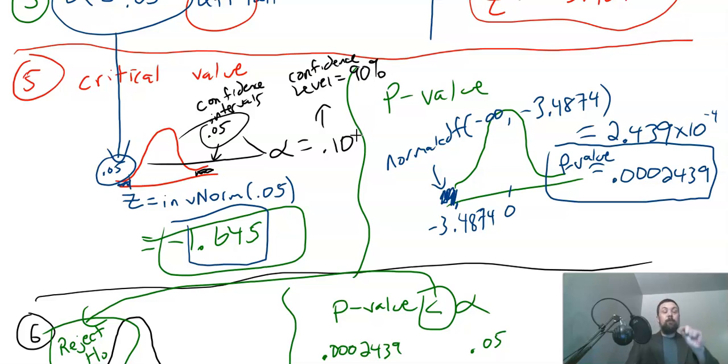In this particular example, they were nice enough to tell us what the appropriate confidence level should be. But in other problems, they won't, and you have to be able to figure it out for yourself. What confidence level do I need to choose for this confidence interval so that when I divide the alpha by 2, I'll get the same critical value that I got when I did the hypothesis testing?